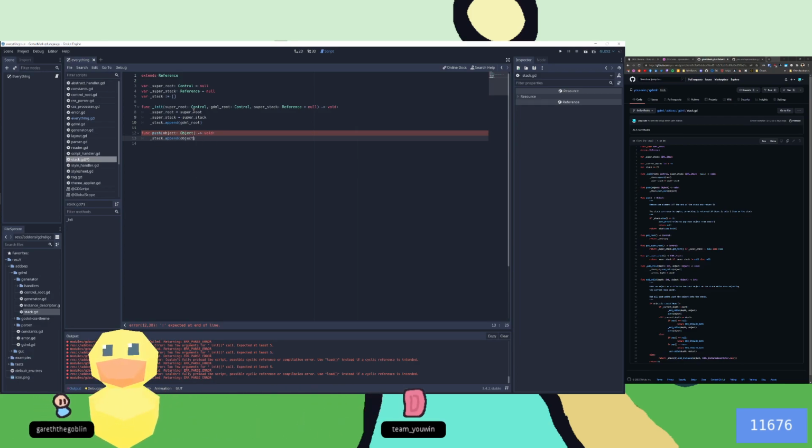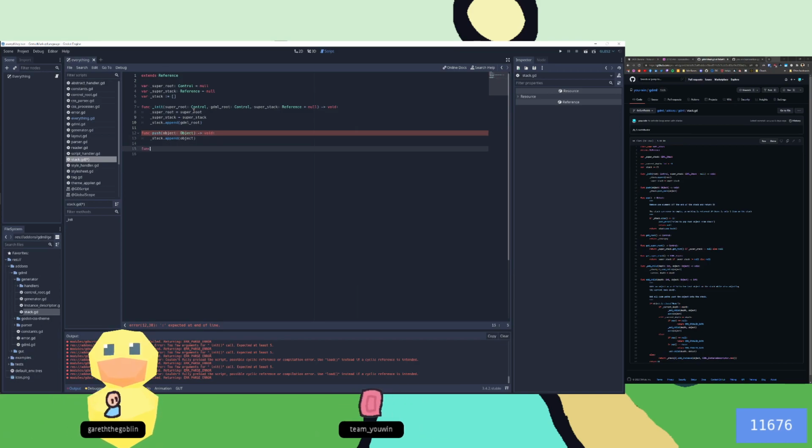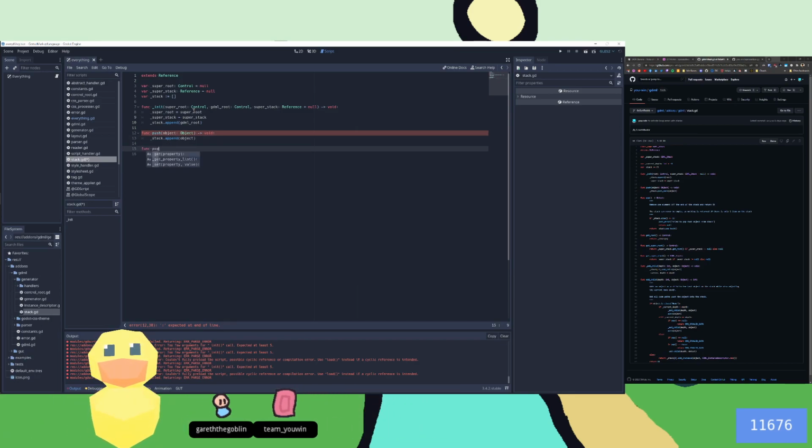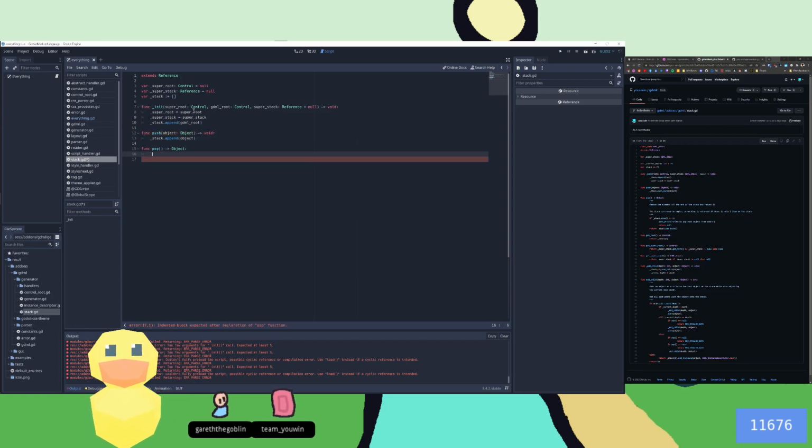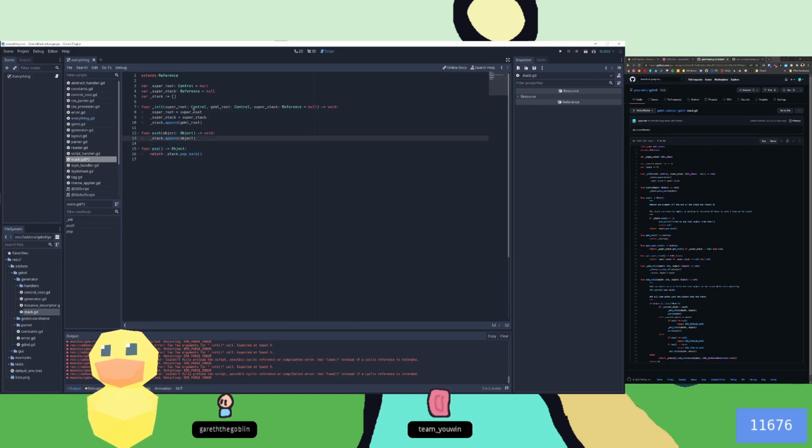Stack append object. Func pop. Give you back an object, so it works almost exactly like an array. Pop back. So we'll return it. Let's call this pushback, just to be consistent.